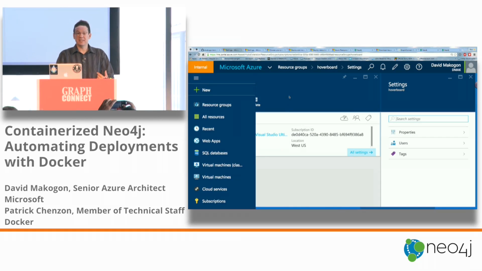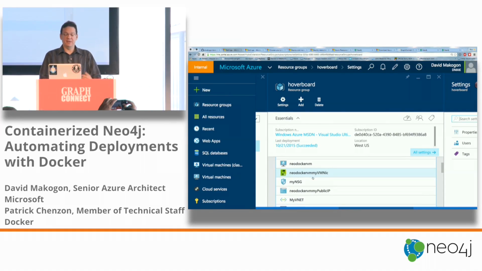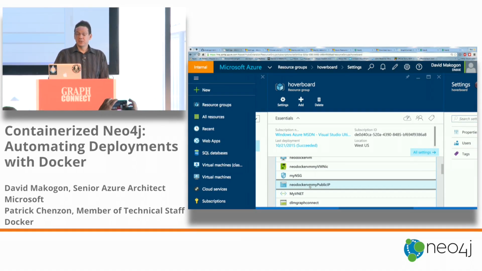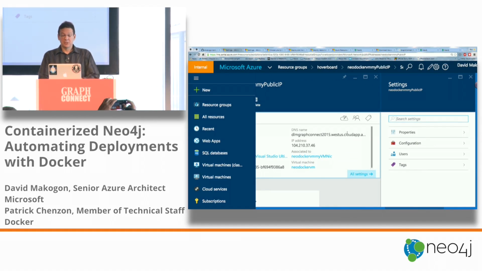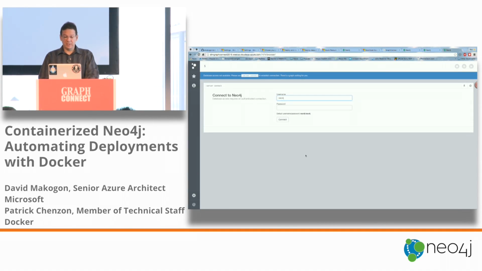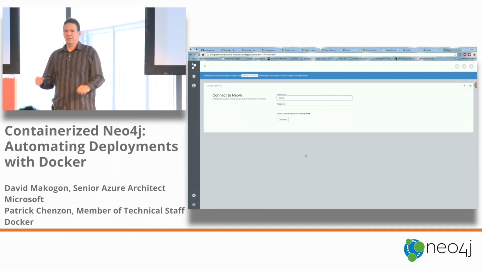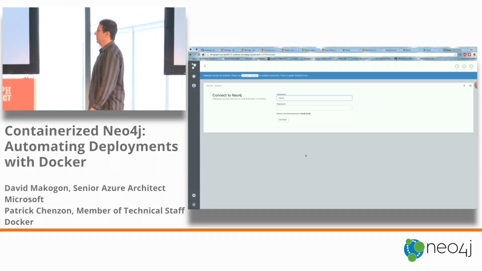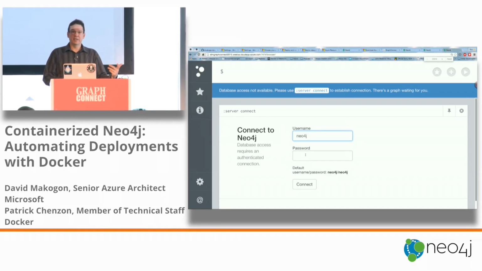And this will show the exact same resources you saw in my slide before, where I have a VM, I have a NIC, I have a network security group, a public IP address. So if I take a look at the public IP address, I'm assuming you could all see this. So here is the URL that it created for me. Obviously, you can map that to a custom domain name. And if I paste it in and just say port 7474, if all goes well, okay, so I have Neo4j. So I literally spun this up just before I got on stage. I said, I'll just run this script and make sure that the demo evil people don't ruin me. So anyway, this is running in a VM.